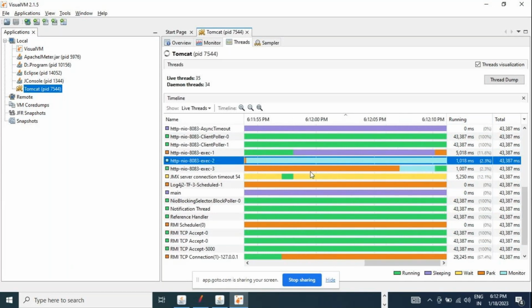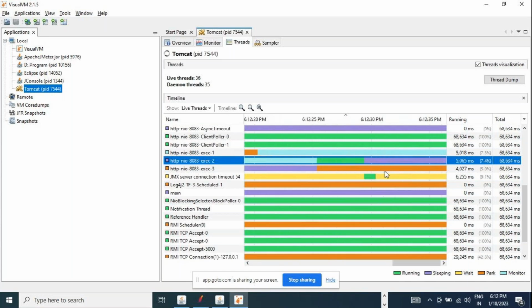Executed 3 is in a blocked state just for a moment, right? Why it doesn't block is a different reason. We'll learn the synchronization functionality, how it impacts threads to go into a blocked state. Those things we'll look into in detail as we go through the sessions.